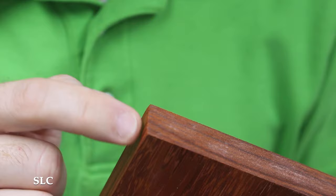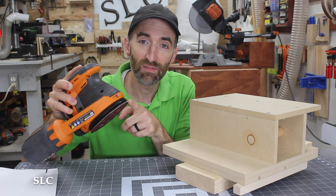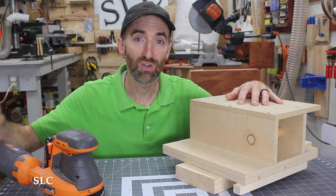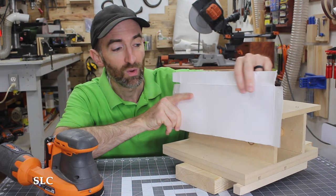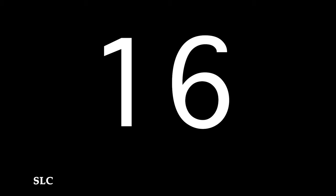Whenever you need to sand the inside of a corner, there's a very good chance that the edge of your sander is going to come in contact with the vertical side of your project, creating grooves and scratches, thus creating more work or even destroying the project. Whenever you have to do that, get some thin cardboard — maybe like a cereal box or a snack box — tear it off nice and straight so it can sit in that corner. Attach it to your project and you can use your sander to get right up in that corner without worrying about scratching those vertical pieces.